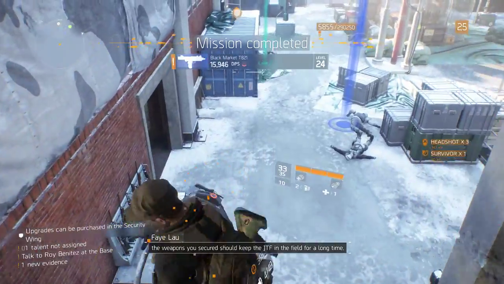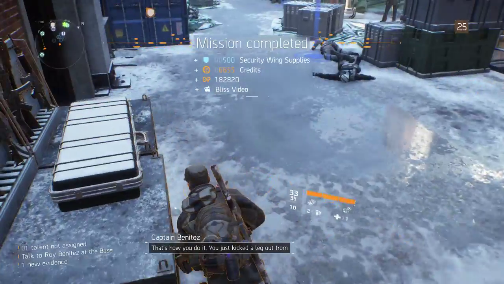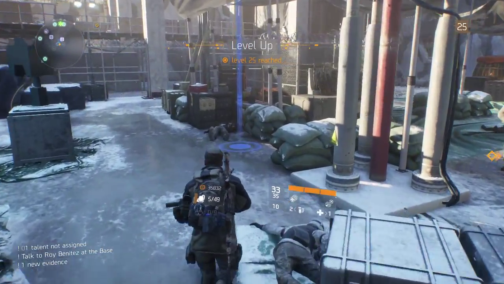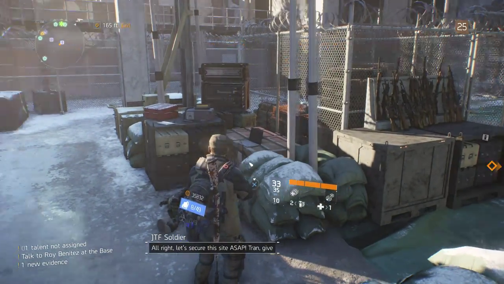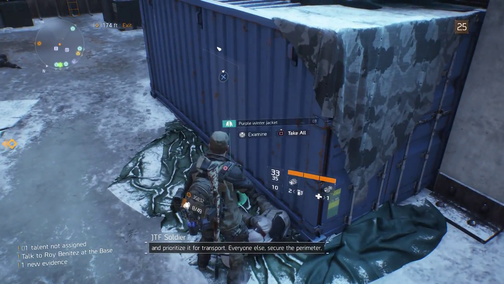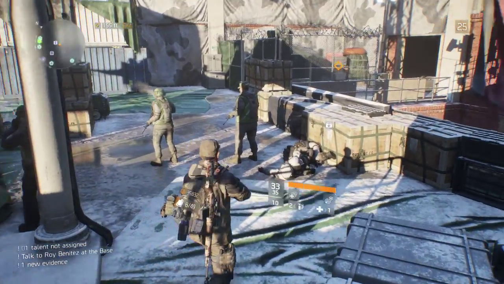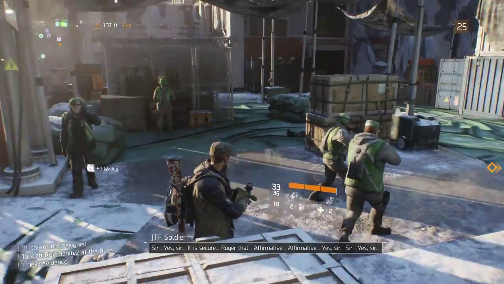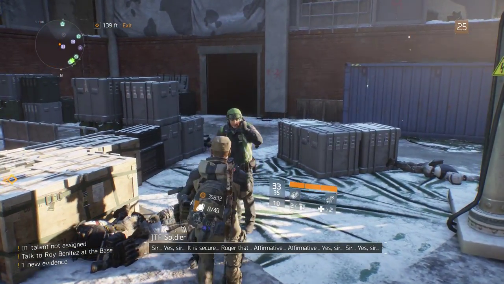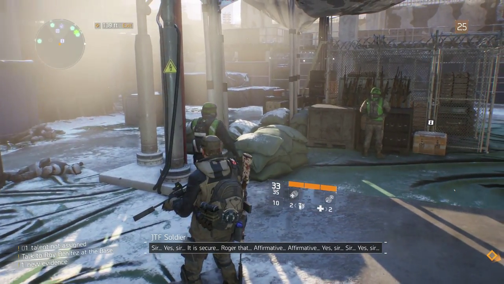The weapons you secured should keep the JTF in the field for a long time. That's how you do it. You just kick the leg out from under these LMB mooks. Keep it up, and they're going down. All right, let's secure this site ASAP. Tran, give me an inventory and all the ordnance we've got here and prioritize it for transport. Sir, yes, sir. Everyone else, secure the perimeter. Sir. Yes, sir. It is secure. Roger that. Affirmative. Sir. Yes, sir.